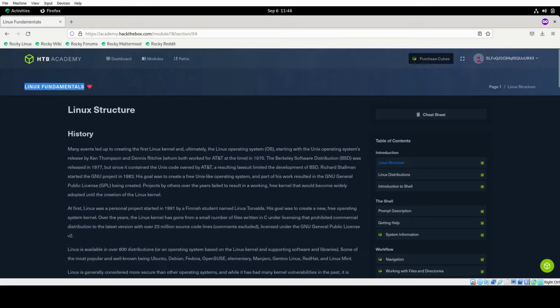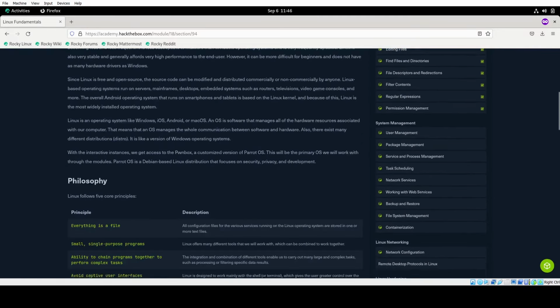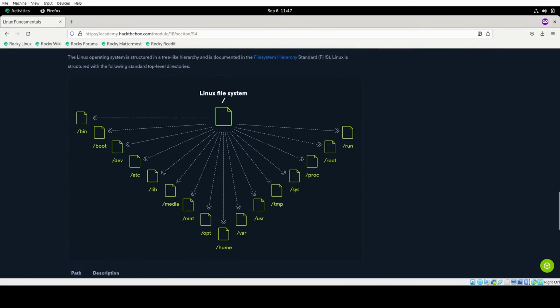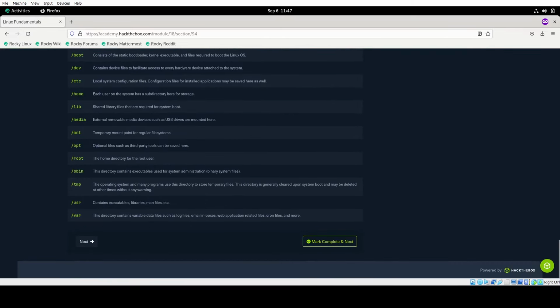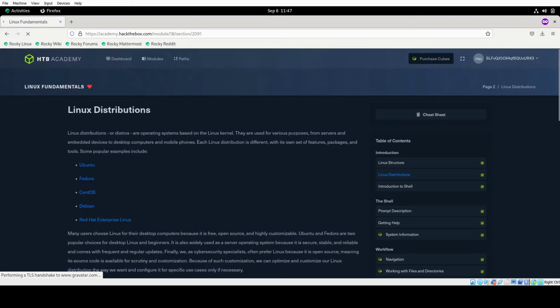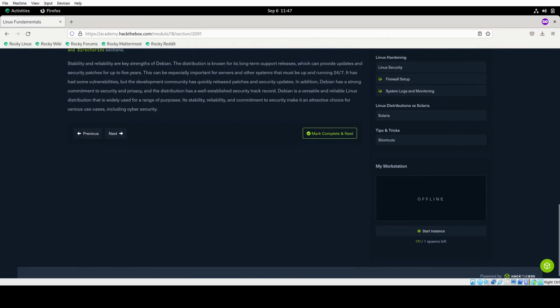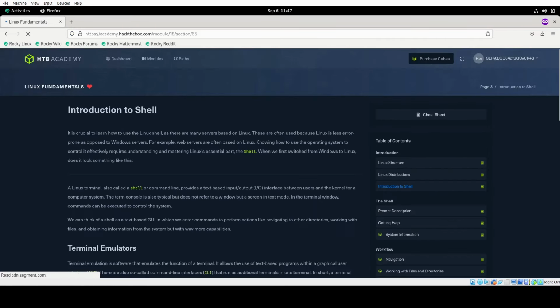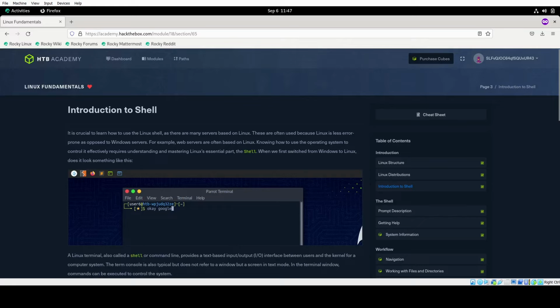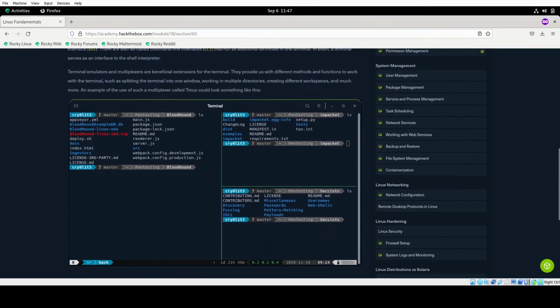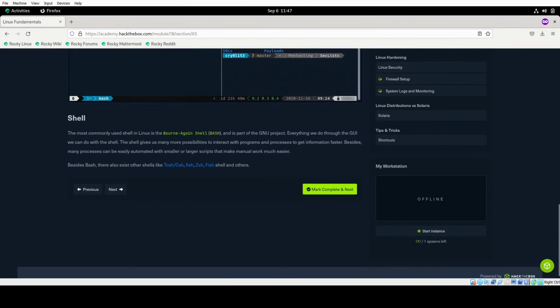Today, we're diving into the exciting world of Linux fundamentals right here on HTB Academy. Our focus? Those juicy sections nestled under the shell and workflow categories. But why not just tackle the whole module in one go? Well, it's all thanks to your fantastic feedback. Many of you awesome followers out there have asked for some sweet audio explanations to make things even more digestible. So, we've designed this to be a real treat.